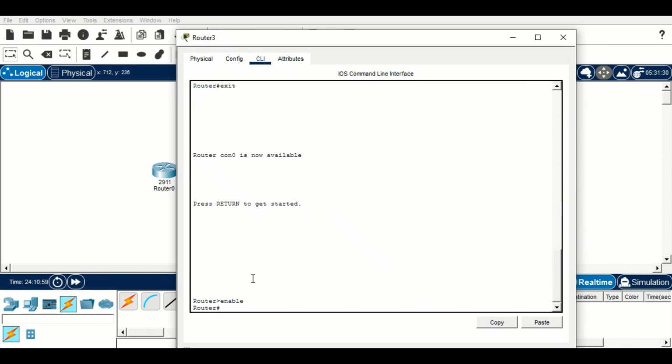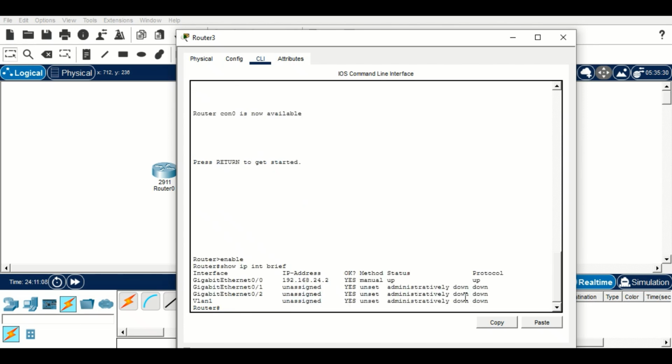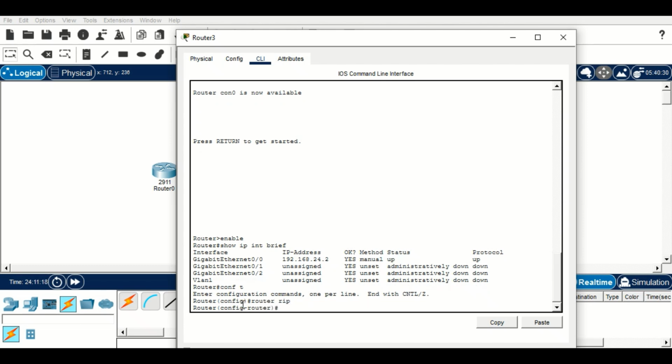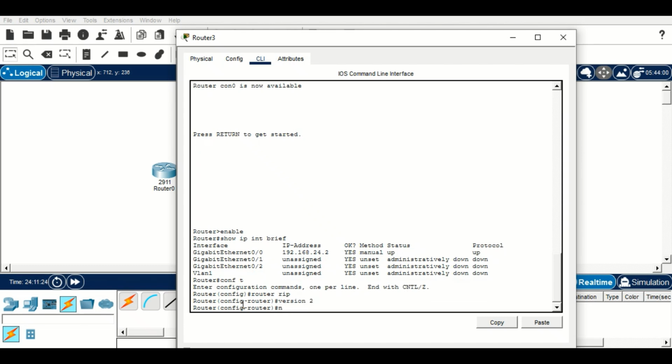Finally, test remote connectivity. Ping routers that are not directly connected. From R1, ping 192.168.23.2 which is R3 G0/0. Also from R1, ping 192.168.24.2 which is R4 G0/0. From R3, ping 192.168.12.1 which is R1 G0/0.